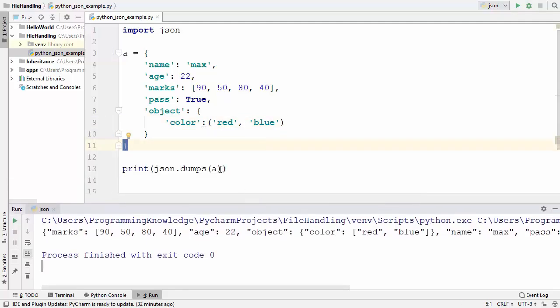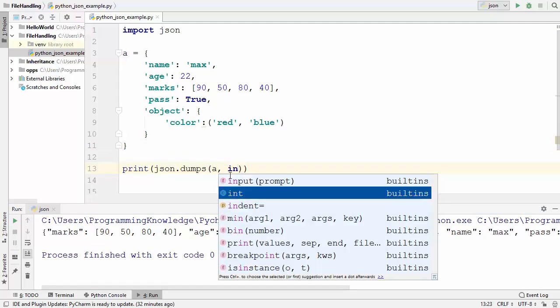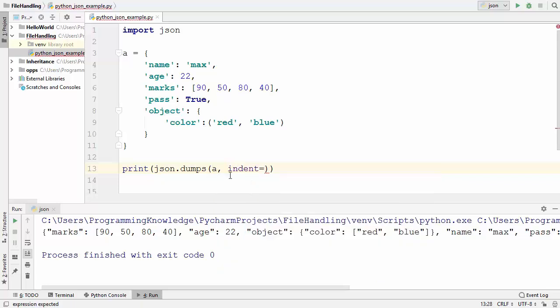Now this dumps function also takes a few other parameters. We can also provide a parameter called indent here. So you need to write indent is equal to, and then after that you can write some number here. If you want to give the indent of 4 to each and every element of your JSON, then you can write indent is equal to 4.